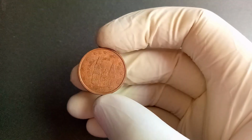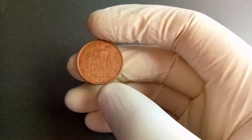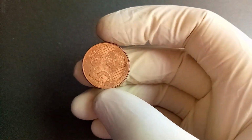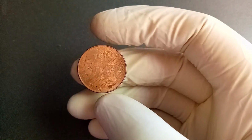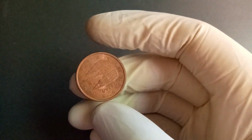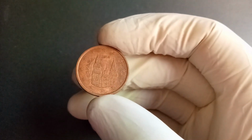You might be wondering how a coin minted in 2018 could be worth that much, so buckle up because we're about to unpack the story behind this incredible find. Let's go back to 2018, a year that was completely normal as far as coin production goes. The US Mint produced millions of nickels that year, just like every year, and typically the coins are marked with a small letter to indicate where they were minted, for example, D for Denver or P for Philadelphia.